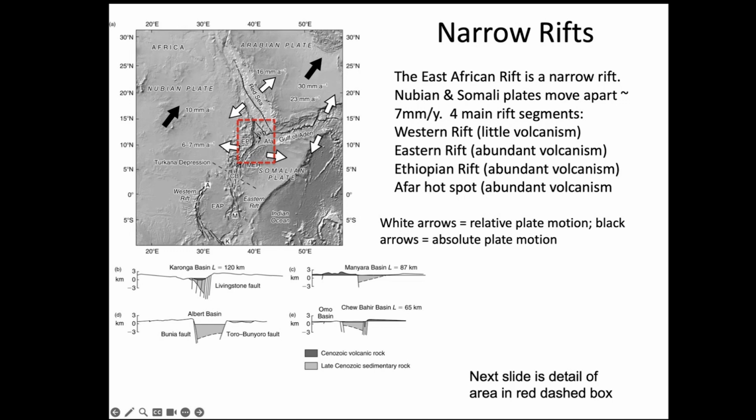The Ethiopian rift has progressed to the point of seafloor spreading, right? We've got seafloor spreading in the southern Red Sea and in the Gulf of Aden, and on land here in what's called the Danakil Depression. So that is much broader. It's actually gone to seafloor spreading, but the rest of it is quite narrow. And the lithosphere there is relatively strong compared to the Basin and Range.